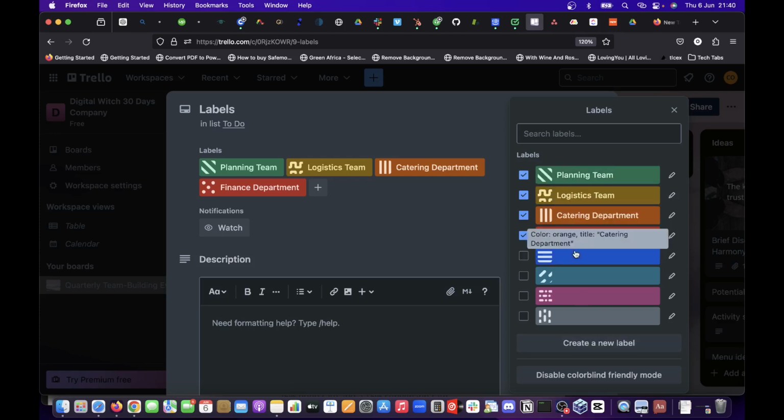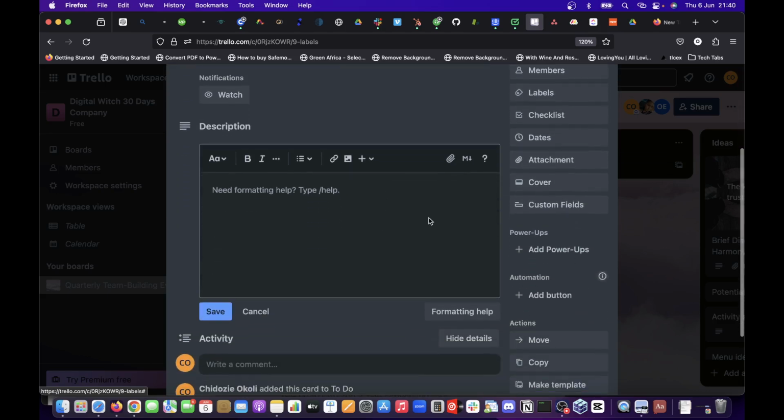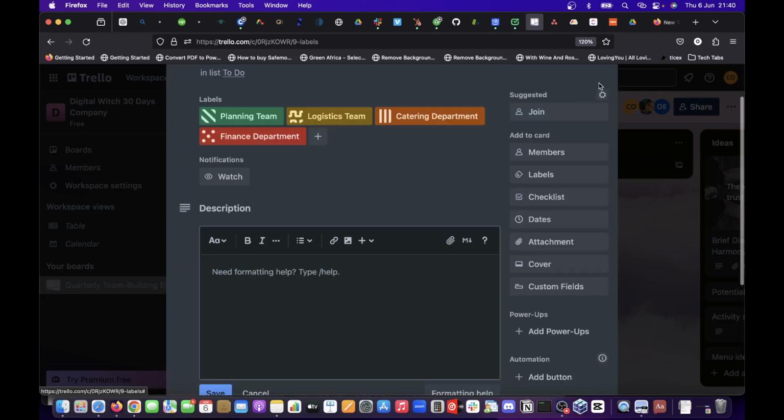Let's assume the labels you need are more than 8. You can go ahead and create more, and it will still add colorblind friendly patterns on those cards you created. So now I've created these labels, and I'll close this.